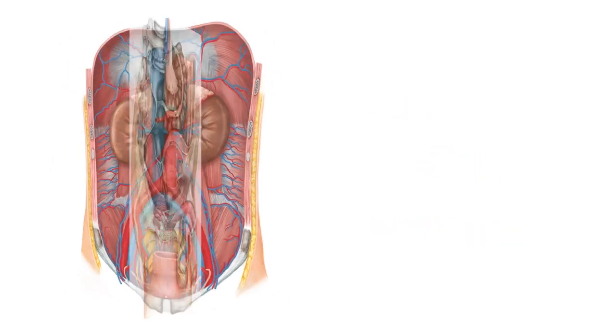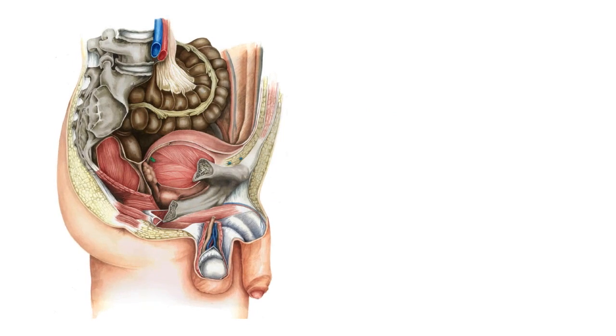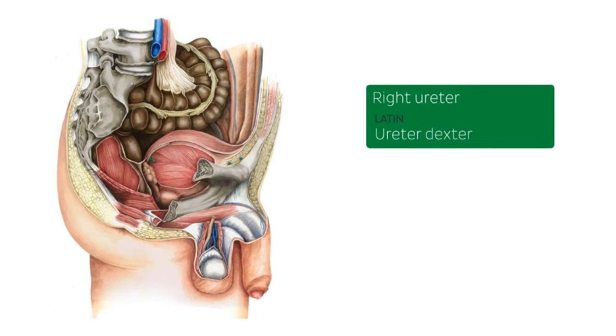We're now moving on to this image here that I can show you then the right ureter. To be more specific, we're now back to the parasagittal section of the male pelvis, where we can highlight a bit of the right ureter, that portion that will be entering the urinary bladder, just at the back of the urinary bladder. And these structures will also be innervated.